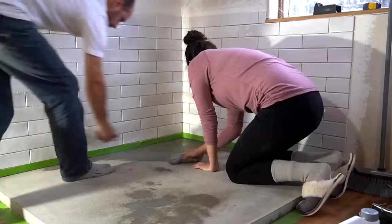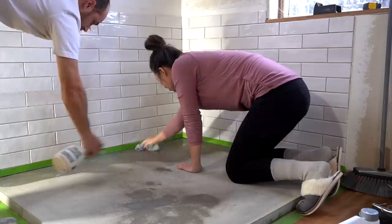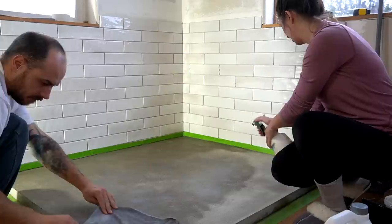It's the first layer, so I don't think we'll have any problems with it. But see, if you went too thick and didn't rub that in, I would imagine you could get some more. Look, if you just take it out like this.